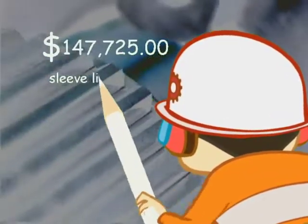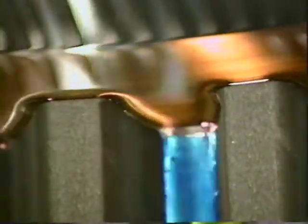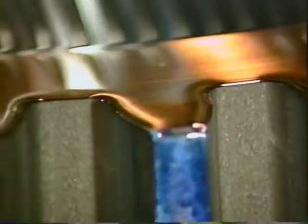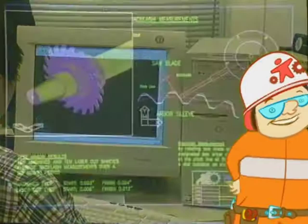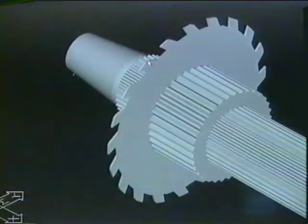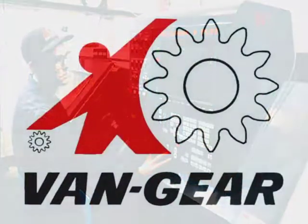The first Ultratech system ran with the original sleeves for over three years, and blade life was increased by thirty percent with reduced guide wear. The costs of the new Ultratech Universal Arbor System are quickly offset by substantial increases in quality, recovery, and profit. When the original involute gear tooth splined arbor was introduced in 1994, it was a significant improvement over the Retech design. The Ultratech Universal Arbor System is an even bigger improvement, reducing wear between the arbor and saw, reducing maintenance costs, and improving sawing performance industry-wide. Vancouver Gear Works is committed to manufacturing and supporting high-performance, durable arbor systems to meet the needs of an evolving lumber industry.